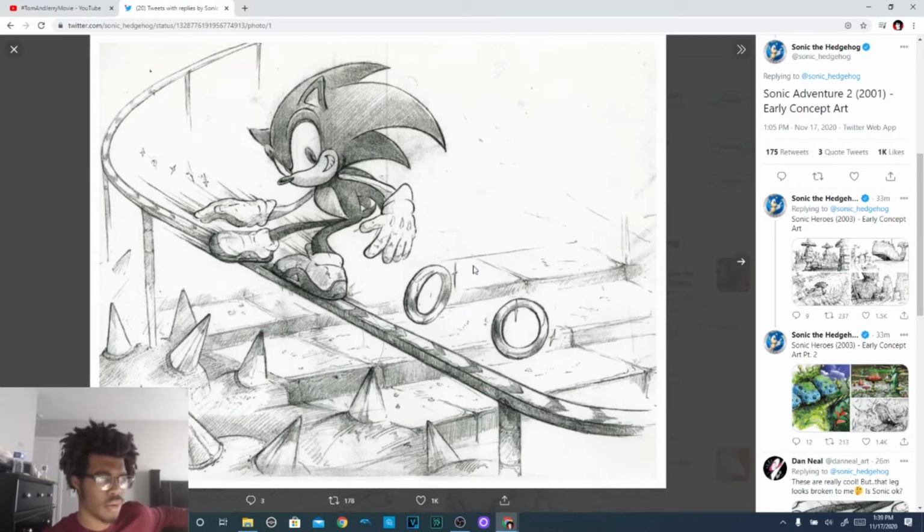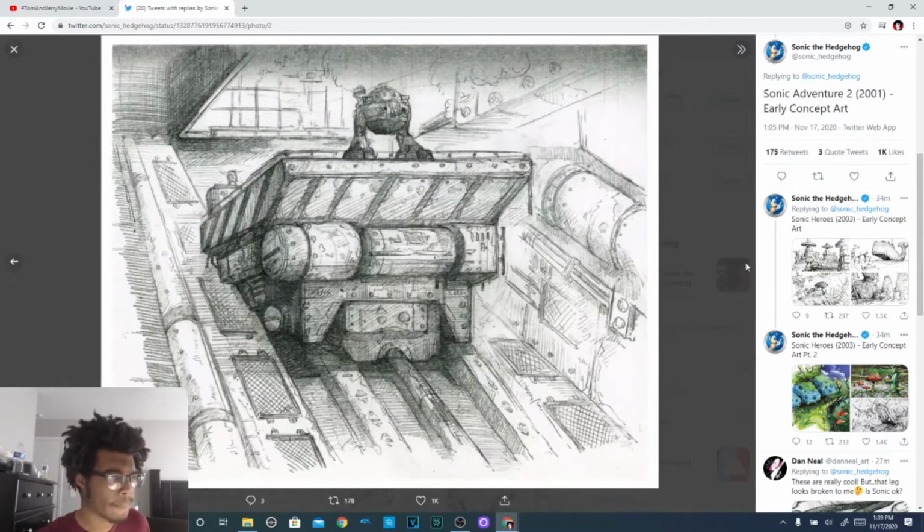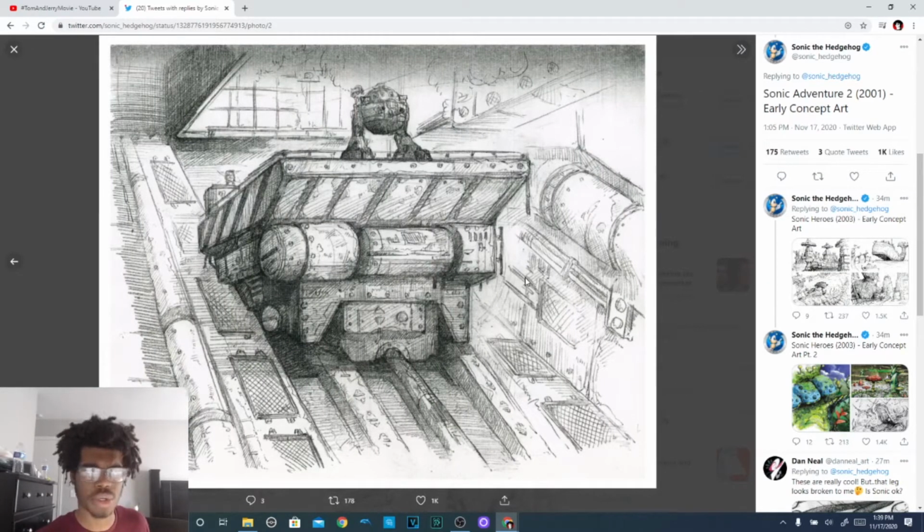So yeah, he gained some rings on the grind rail. I'm not sure what number that is. I'm seeing steps. I think it might be the level with the Egypt theme, or the one in the pyramid. Because I was going to say City Escape, but I don't think so, because I don't remember the spikes coming from City Escape. I could be wrong. And this is one of the Eggman levels. I think this is the one where you go track down Shadow, if I'm not wrong. Maybe, that's a big maybe. I'm pretty positive this one is. See Eggman and his little pod thing going down the little elevator. Not much else to talk about, but I think that's what this level is, which is actually the first level of the Dark side of Team Dark, I think they call it. Or is that just Heroes?